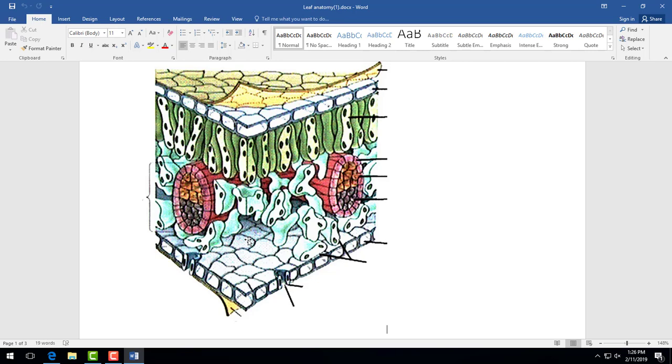And then we have the palisade mesophyll, which is all across the top. So that's what this one is pointing to, the palisade mesophyll. This whole layer is called mesophyll. And these cells are green, and why do you think they're green? What do they contain? Chlorophyll. Chlorophyll, very good. And what organelle? Chloroplast. Yep, so these are the workers. This is where the active photosynthesis is occurring, in that palisade mesophyll layer. So there's some photosynthesis occurring in the spongy mesophyll, but it's really packed in that palisade layer. That's where we see the most chloroplasts.